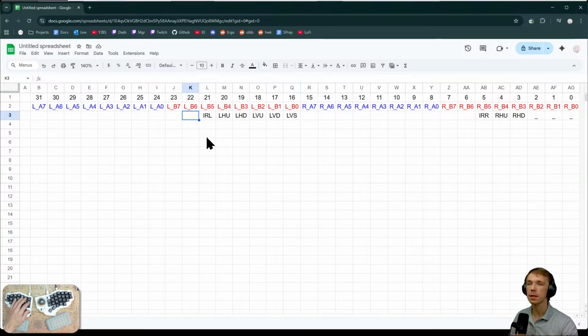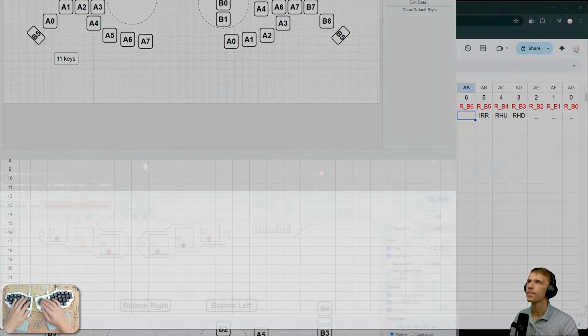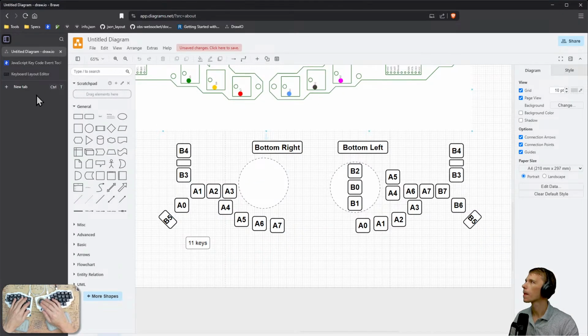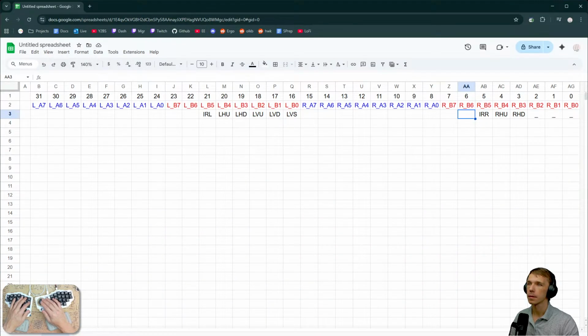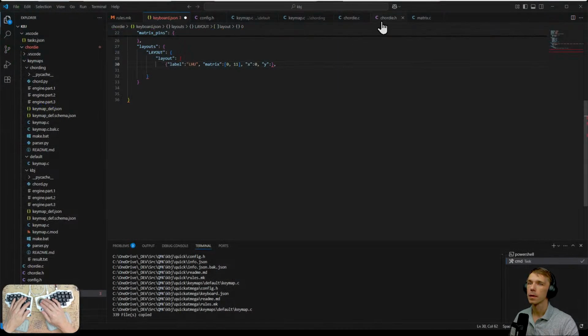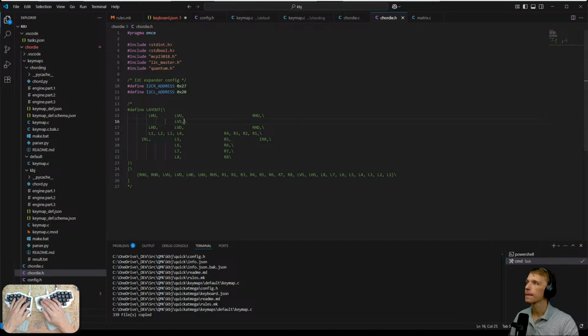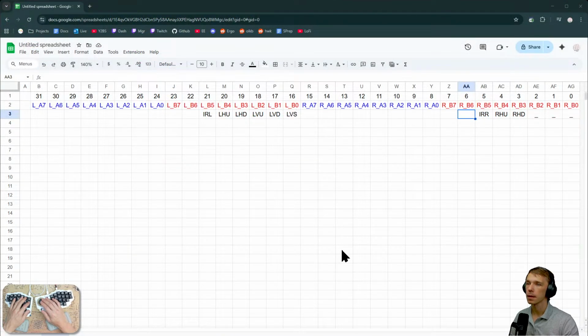Okay, then we have B6. Maybe let's jump to the right side. Okay, so B6 will be... I think I have to move it. Okay, how did I name it?